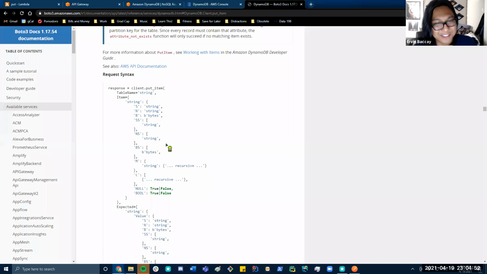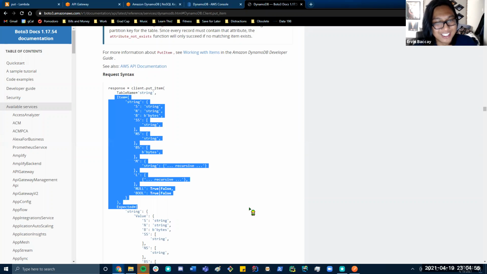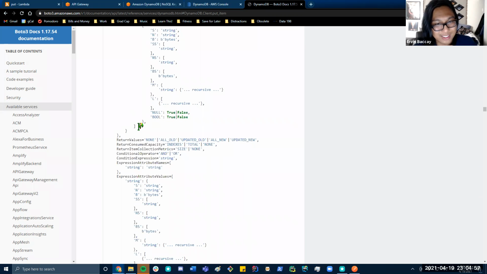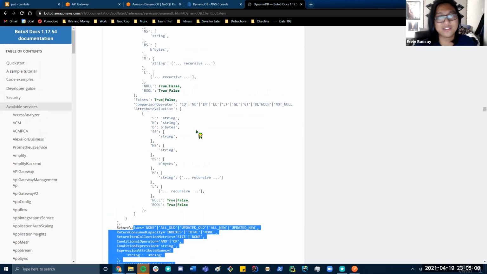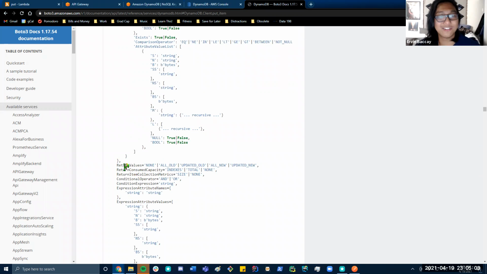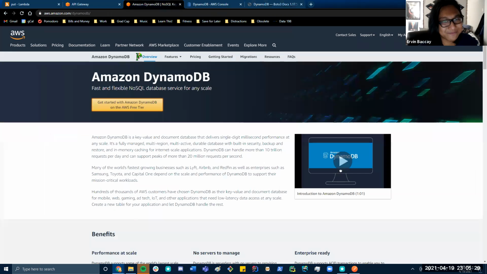Let's double check DynamoDB and see if that's actually what we're doing. If Item, we don't need Expected. We don't need that. Okay, cool. It's up to you if you want to go look through all of these things. DynamoDB is actually really, really complex. So there's a lot of things that you can do with put item. Essentially, if you put an item that already exists, you could set it up to error. Or if you put an item and it does exist, you could set it up to just update that item. There's just a lot of nuance in DynamoDB that you could spend an entire lecture on. But for the time being, this is enough.